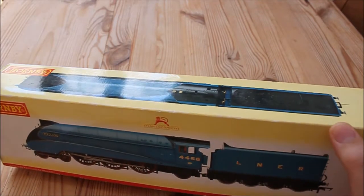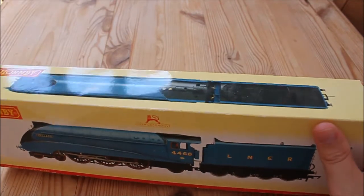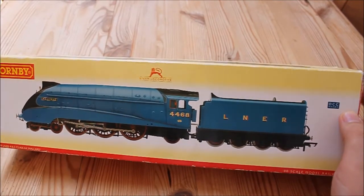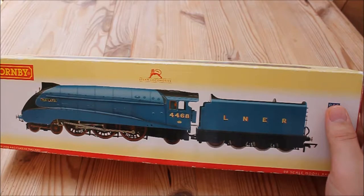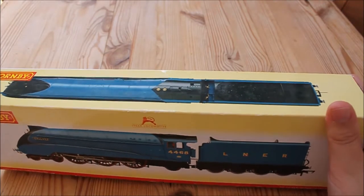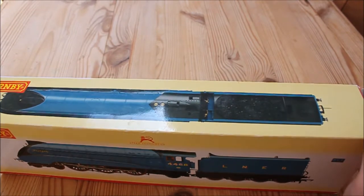There is the Railroad version which is much less detailed, and this version here which is the premium version. This model in particular is from around 2010 and at the time cost about £110, but nowadays the price is likely to be upwards of £150 from local model shops. The Hornby website has three versions: the Railroad one priced at £110, the premium model equivalent to this priced at £190, and a special anniversary edition with gold plating and other features priced at £230, which is a limited edition.